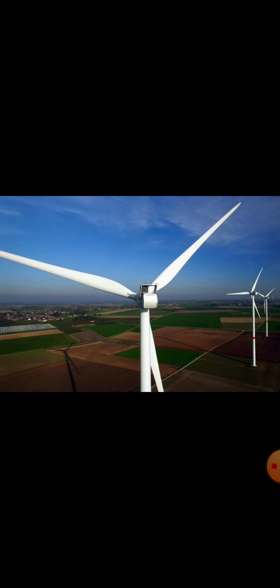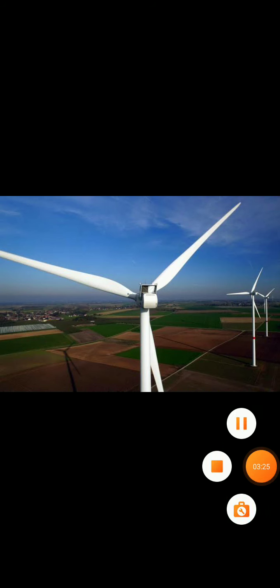The output of a single windmill is quite small. We all know that when the wind blows with one windmill, the output can be very small, right? And it cannot be used for commercial purposes because it will be in very small quantity. Therefore, a number of windmills are erected over a large area. If you have seen windmill farms, you can observe that there are a number of windmills in a farm, and it uses a large area.